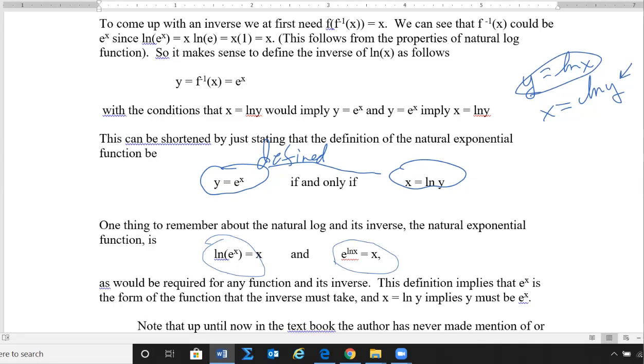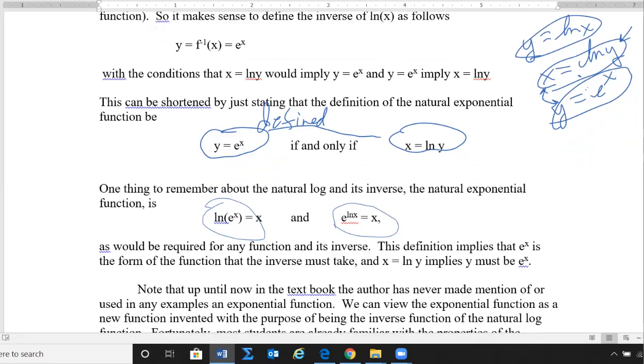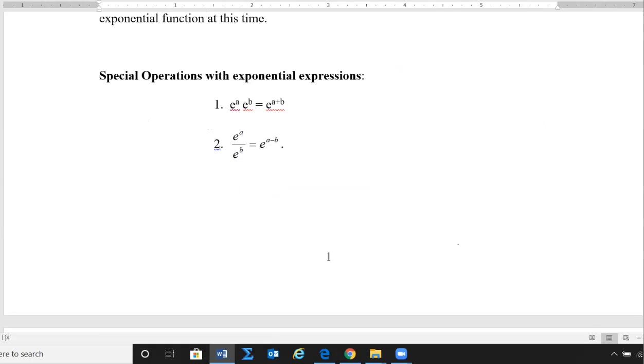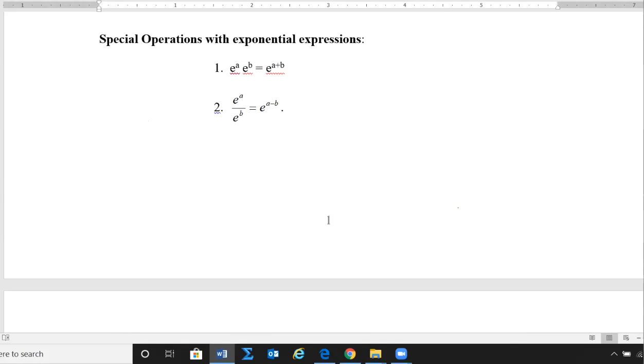But we need a notation that is convenient for us, which would be this. Okay, so from now on, this means the same as this. Although there's no real algebraic steps to take us here, we can assume these are the same. Okay, so now we have our inverse. And we've got a couple properties here. These are familiar properties to us. They can be proved using the natural log and then using the inverse.